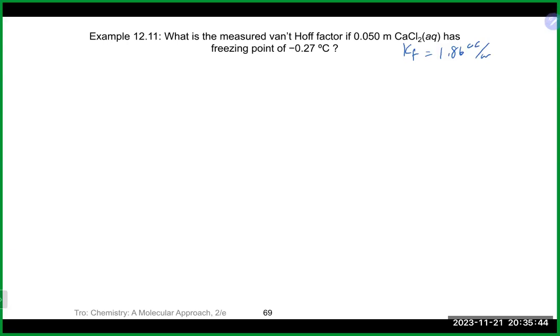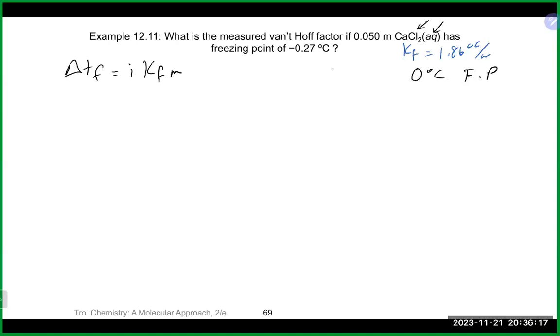Okay, so let's take a look at this. Obviously we're dealing with freezing point, so we're going to have our freezing point equation. We do need to include the van't Hoff factor here, i, times our Kf times our molality. We need to include the i because we have calcium chloride, which is ionic. We also know that we will use water because it's an ionic compound, which means water is definitely the solvent of choice. And that also means that our normal freezing point is 0 degrees Celsius for water.